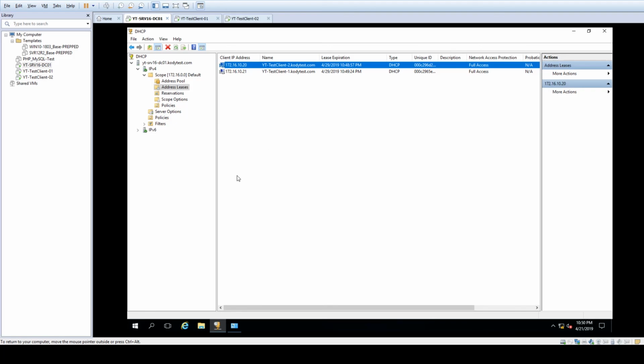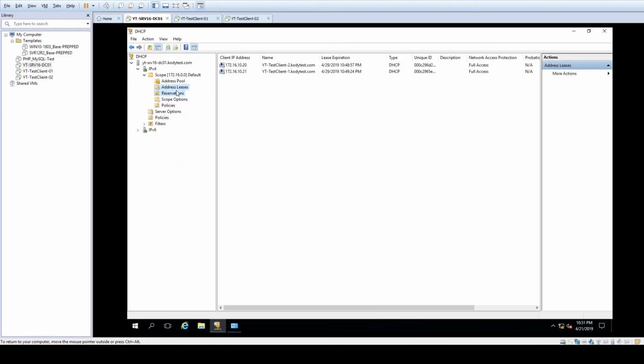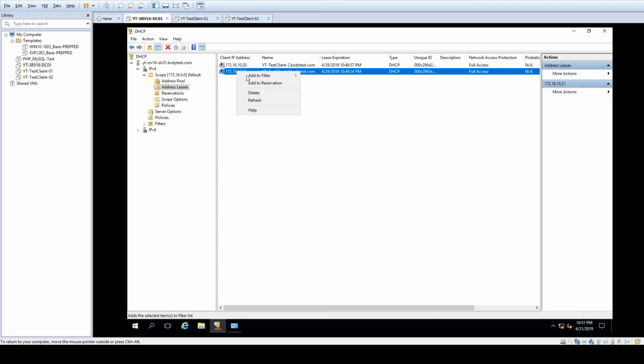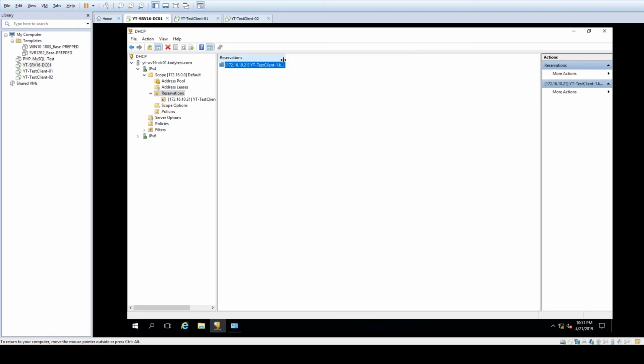So let's actually dig into reservations now just a little bit, just the bare minimum of how they work. Like I said before, you can either right click and make a new reservation, type in the name, whatever, the IP address that you want to give it within the scope. It has to be within the scope though, or else it won't stick. Or you can go to the address leases, right click on whatever client you want to give a reservation to, and you can literally just click add a reservation, and it automatically fills in all of that stuff for you, and you can see here that we have an entry for that test client.